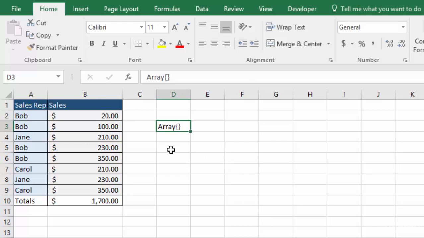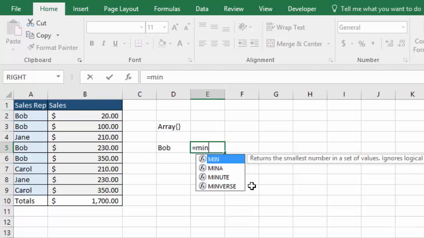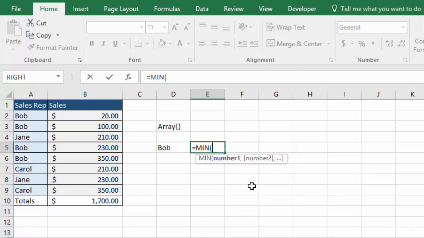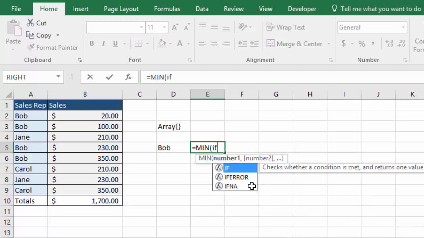Okay? So first we have to set up a cell containing our search text, and that's going to be the word Bob. And then we can go ahead and put in our formula, and we're going to of course start with equals and min and then tab and then if.